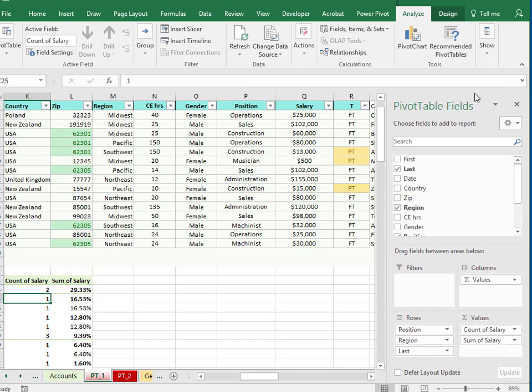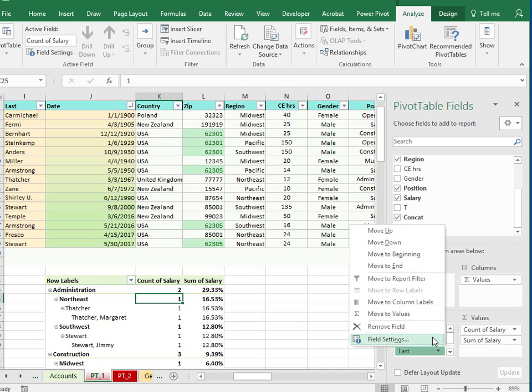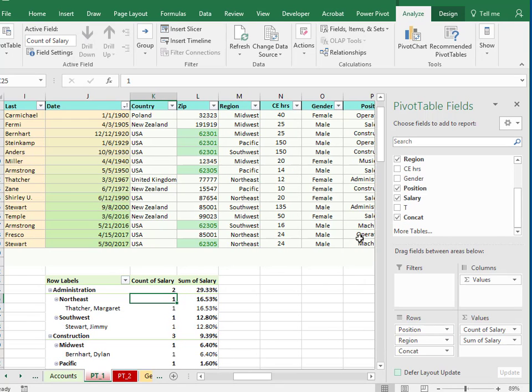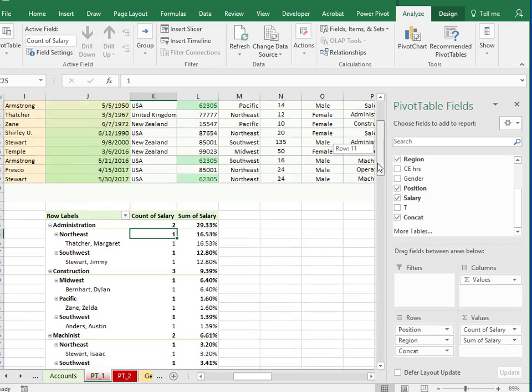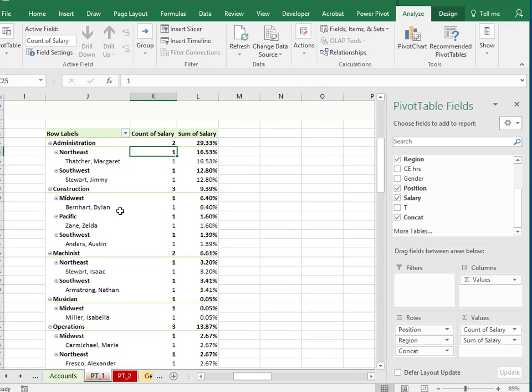So now, when we select this, we want our field list to show up. We have a new row right there, concat. So now I don't need the last name in there. As you can see, I have the names together, all on one row.